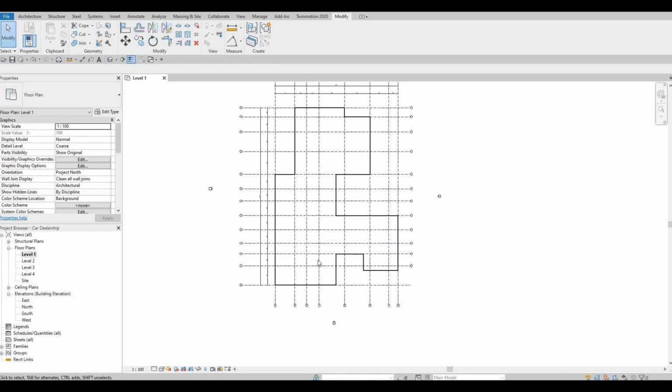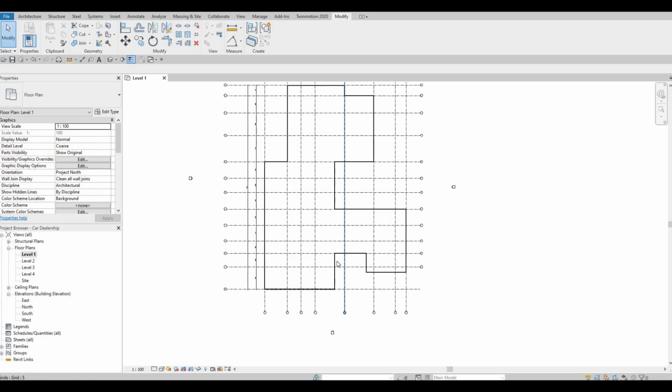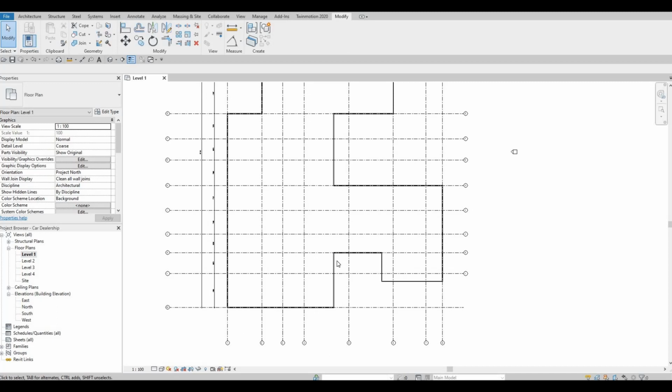Now what we're gonna do is we're gonna start off by adding the interior wall, and then also what we need to do is we're going to add our garage door. Those are those rolling garage door that is needed in order for us to envision where all the cars are going, how things will work, how things will flow into our building.